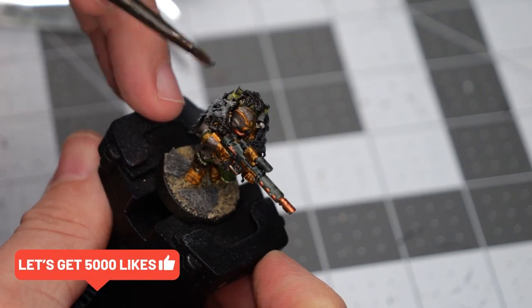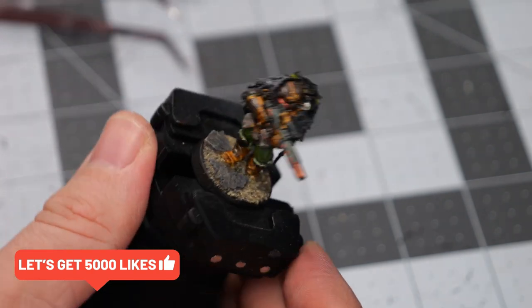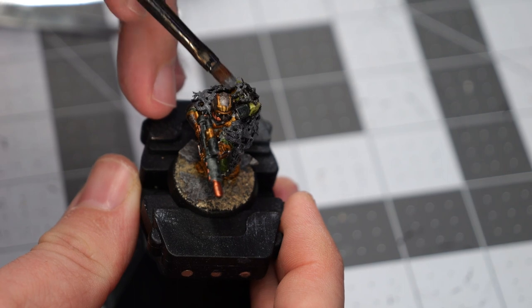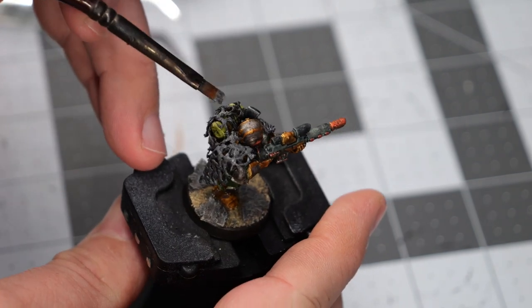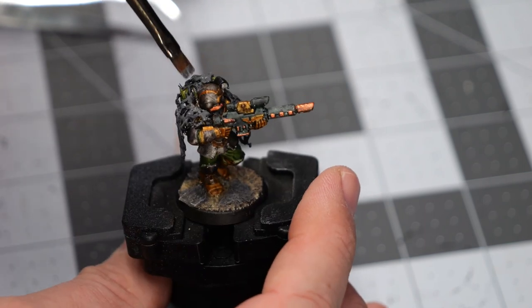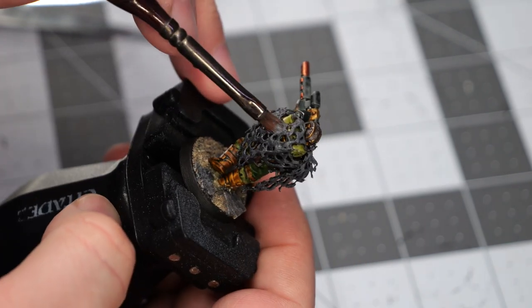Now, this material is really easy to work with and super cheap. And the single roll that I bought from the Dollar Tree has enough material that if I wanted to, I could cloak an entire army with this kind of technique and still have some left over.